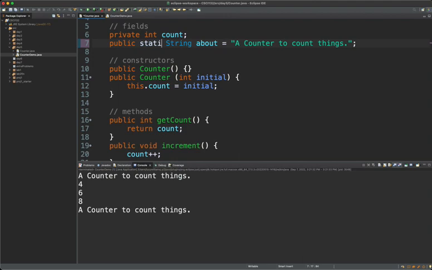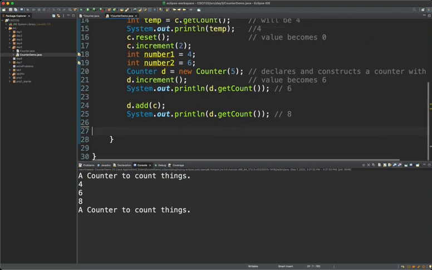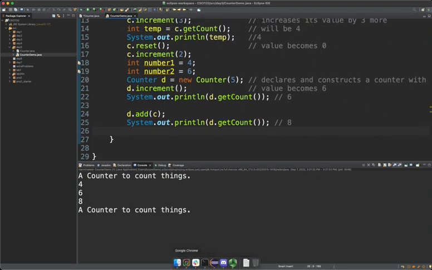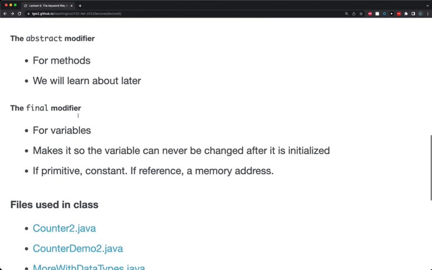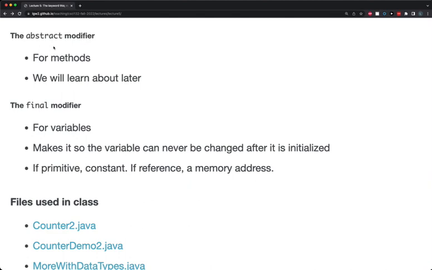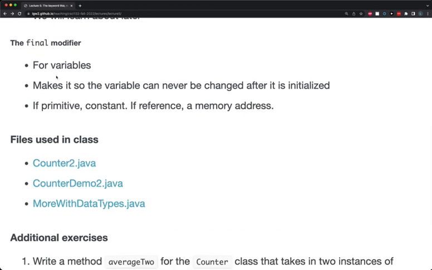Let's see. I'll put this back. And I'll delete this. Okay, so we've got public versus private. We've got static, which is just optional. We leave it off when we want instance variables and methods that apply to instances. There's also the abstract modifier. Your book mentions it, but we're going to get into this later when we get into some more higher level Java topics. So for now, don't worry about abstract. You don't have to do it in labs or programs for now.